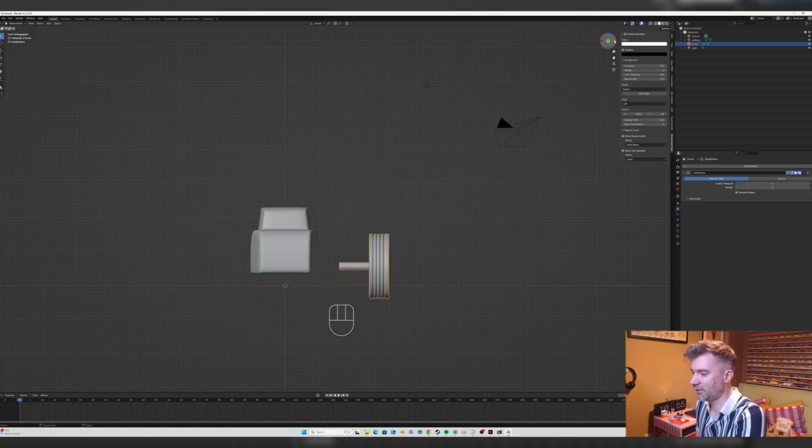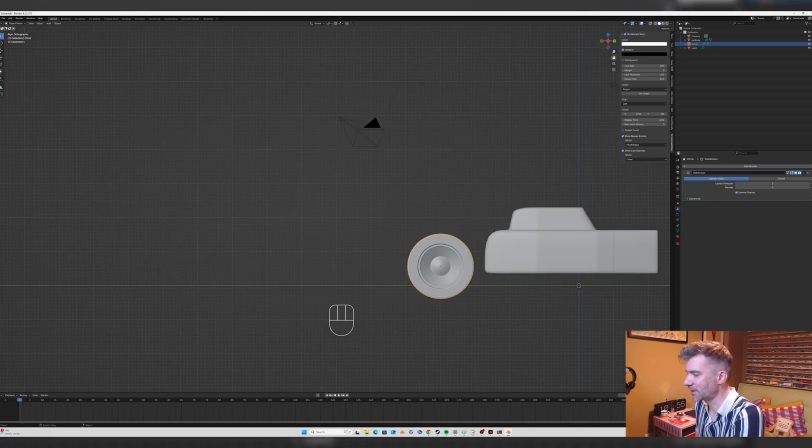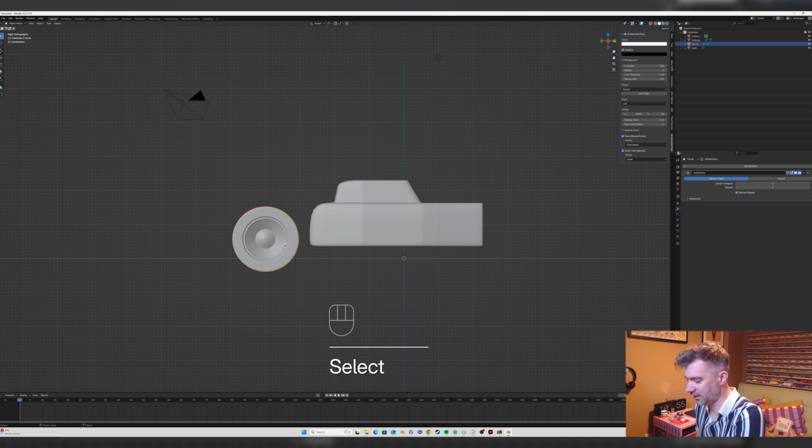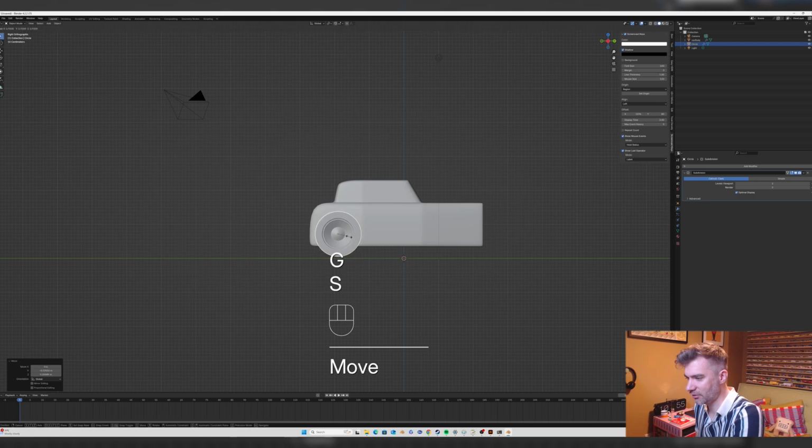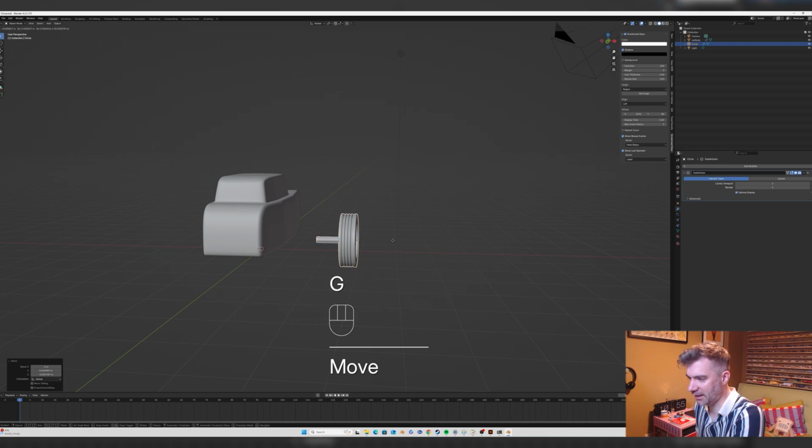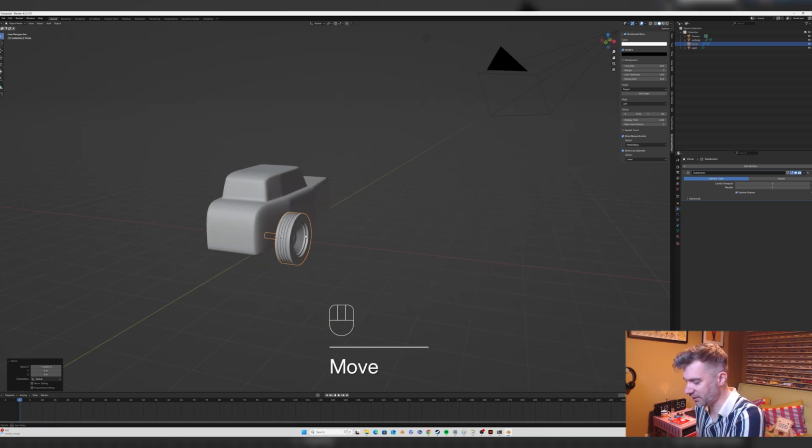Let's go to the side view now, position this to where we want. So I'm just going to move my camera and pick up my wheel, G, and drag it. And maybe you want a bigger wheel at the back. Let's do something like this. I'm going to push it in so that it cuts into the model, so it looks like the axle's going inside. And then we are going to apply a mirror modifier.